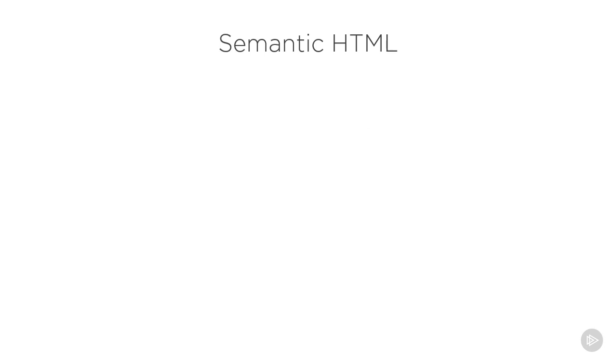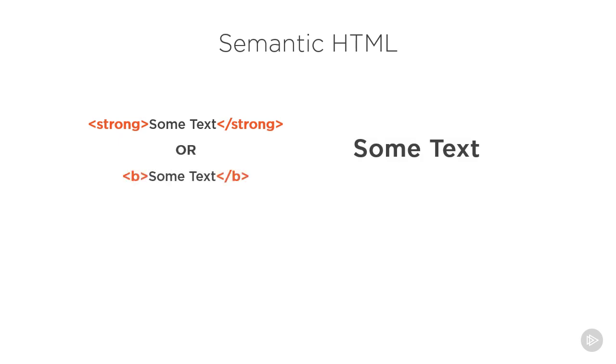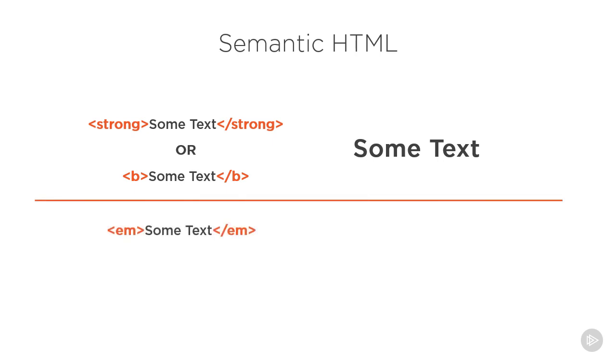There are some semantic HTML tags that can be used in place of other common tags that are traditionally used for display, so you can add more meaning to the content. For example, using the tag strong will make the text inside the tag appear the same as when you use the bold tag. But strong is meant to indicate importance of the text, and not just visual boldness. Similarly, the EM element displays the same as the italics tag, but it's meant to indicate emphasis of the content.